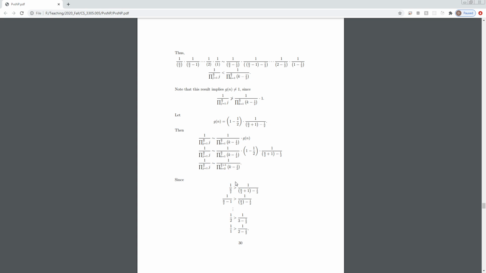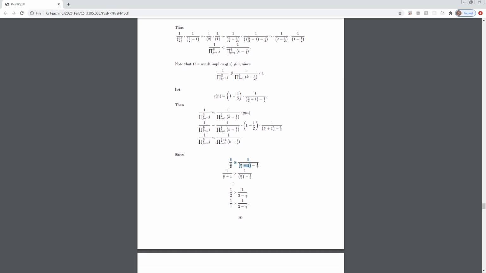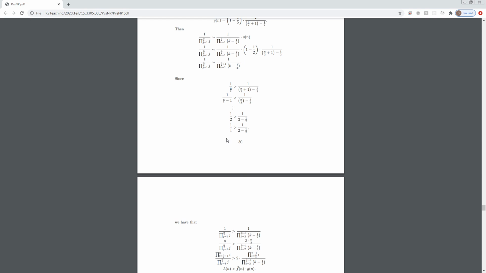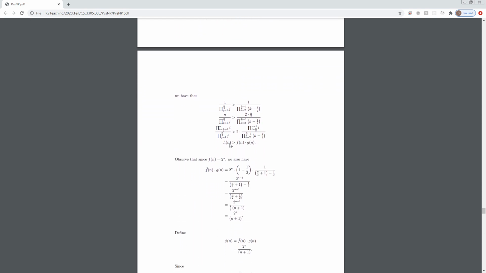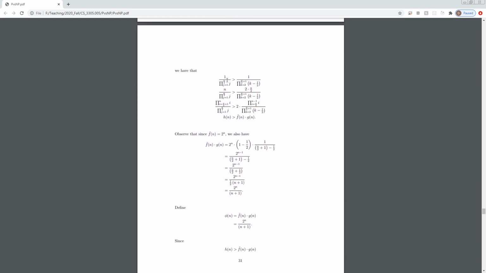And then we make our new comparison. And now term by term, we have what we want. F tilde of n times g of n is less than that term on the left-hand side. So because of the term-by-term analysis, we can now say that the series as a whole on the right is smaller than the series as a whole on the left. And so we have this relationship.